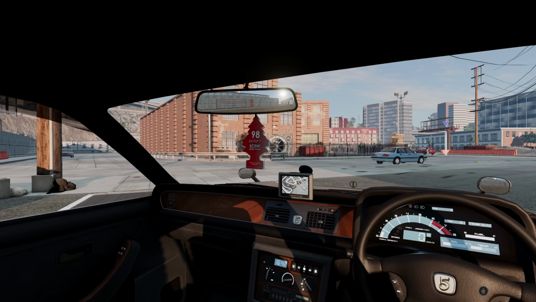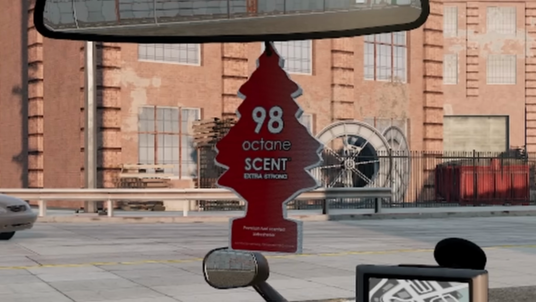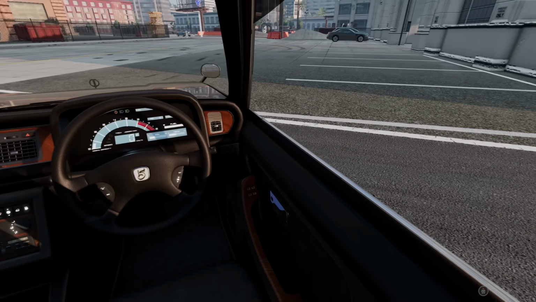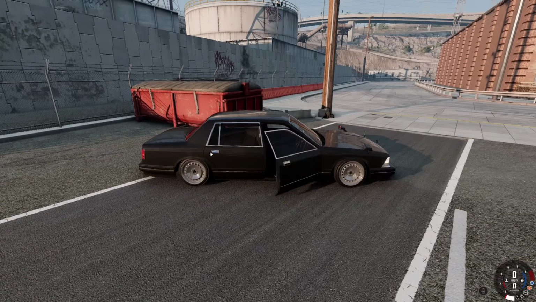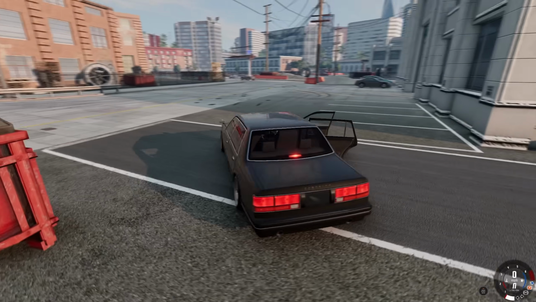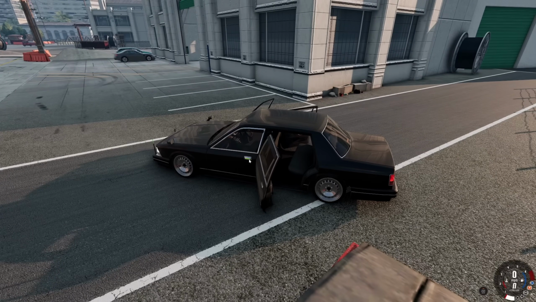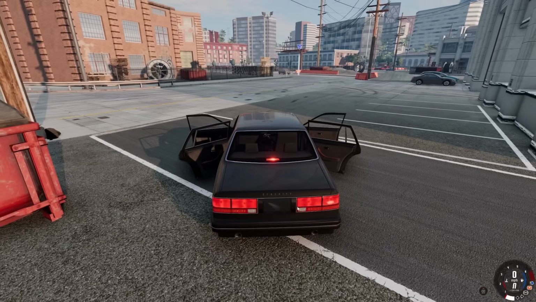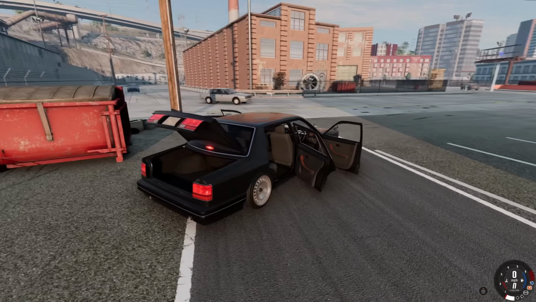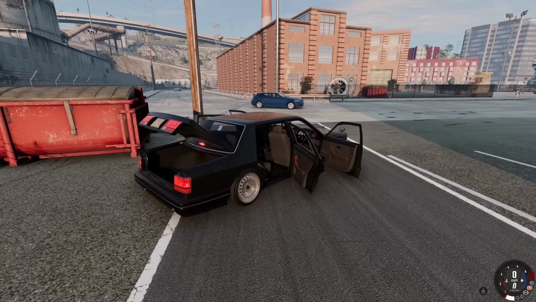And of course, we have the scents here, the scent of 98 octane. Yeah, baby. Yeah, overall, very, very fancy interior. You can open up all the doors as well. As you can see, big old doors on the back, because this really isn't a car you would drive. This is a car you sit in the back and you are driven places. And it also has an absolutely ginormous trunk or boot. You could fit so much stuff in here.